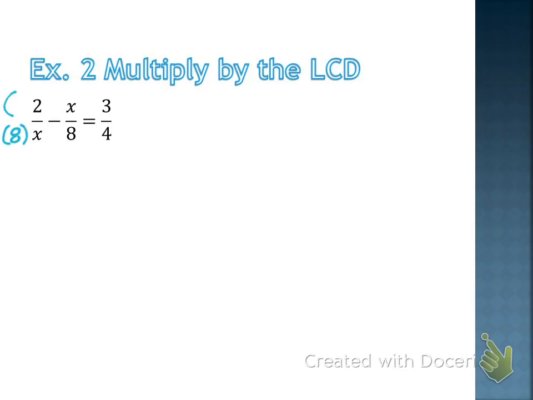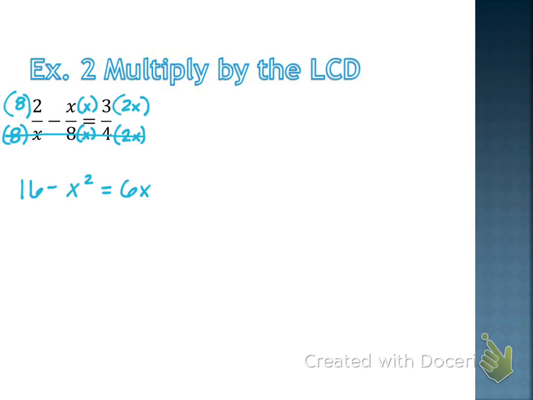So what do I need to multiply by the first fraction? 8. What do I need to multiply by the second fraction? And the third? 2x. Very good, because we've actually got to make the 4 and 8, so we have to multiply by 2, plus give it an x, so we do 2x. What can I do to my denominators now? Cross them out. And what is going to be my equation now? Equals 6x. So we've got 16 minus x squared equals 6x.